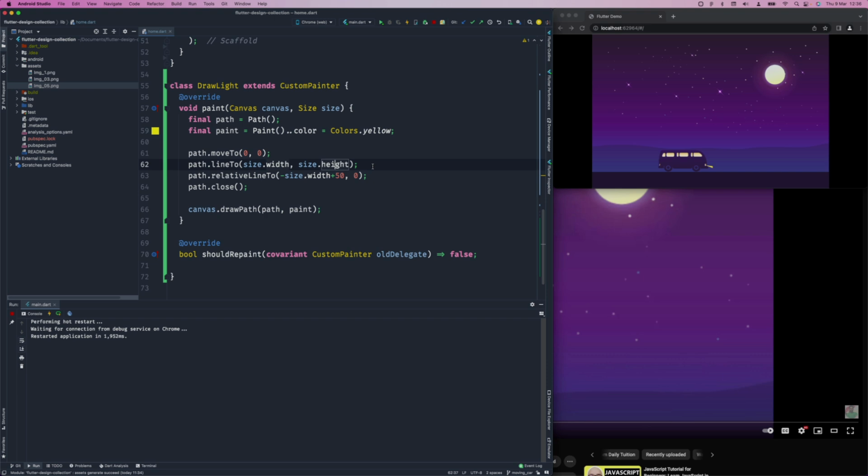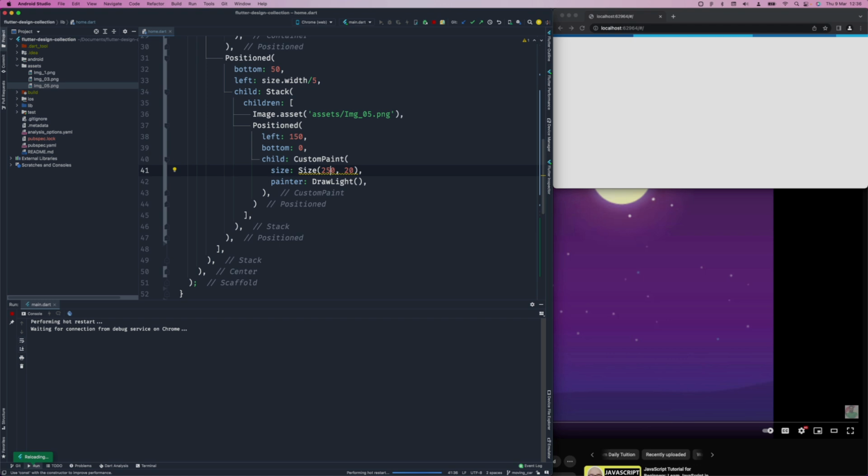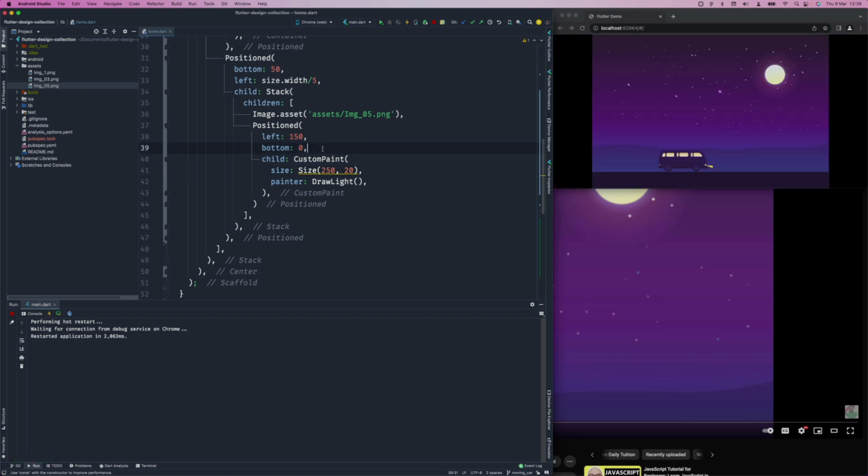Yes, so I'm just going to make some manipulations to see. So I will increase this to this value like this. Okay, I think I might know what is going on.